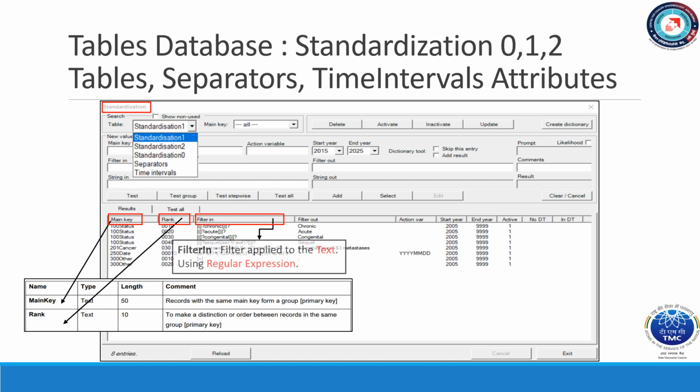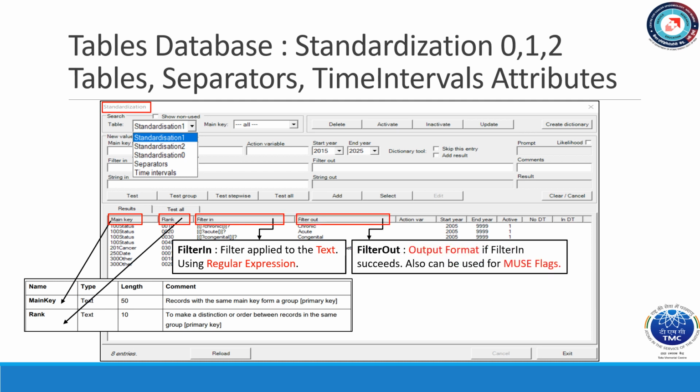The field filter in is used to represent the filter applied to the text using a regular expression, whereas the field filter out is used to represent the output format if filter in succeeds. Also, it can be used for muse flags.